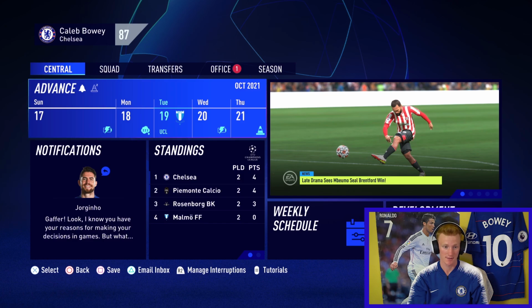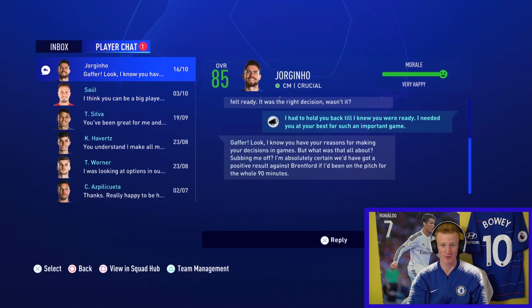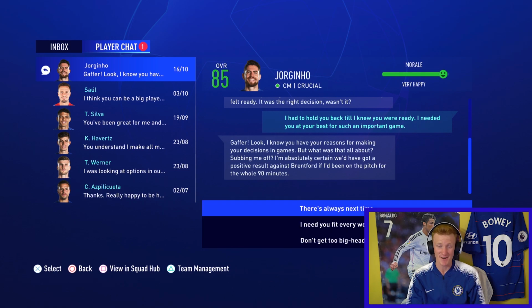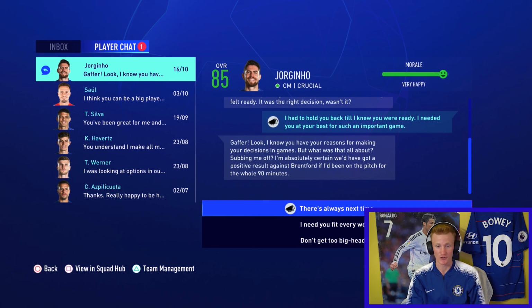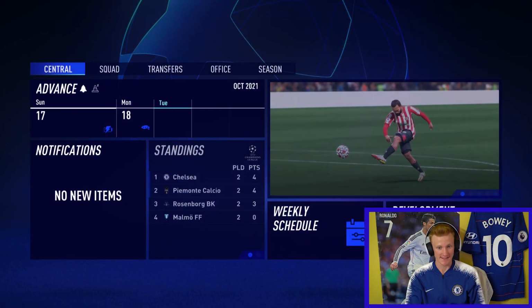Bruh, that is not what I wanted from this episode. Jorginho has come to us. He says, look, I know you have your reasons for making your decisions in games, but what was that all about? Subbing me off? Oh, Jorginho's not impressed that I brought him off. I'm absolutely certain we'd have got a positive result against Brentford if I'd been on the pitch for the whole 90 minutes. Yo, I made my decision because you don't have pace on your side, and I thought Kovacic was going to give us that in the middle of the park. Let's go with there's always next time. Let's just keep Jorginho happy. I know he's a crucial first team player, but I had my reasons and it did not work out for us, unfortunately.